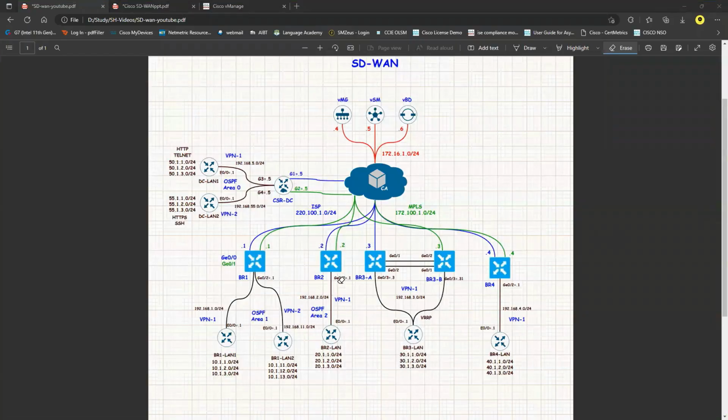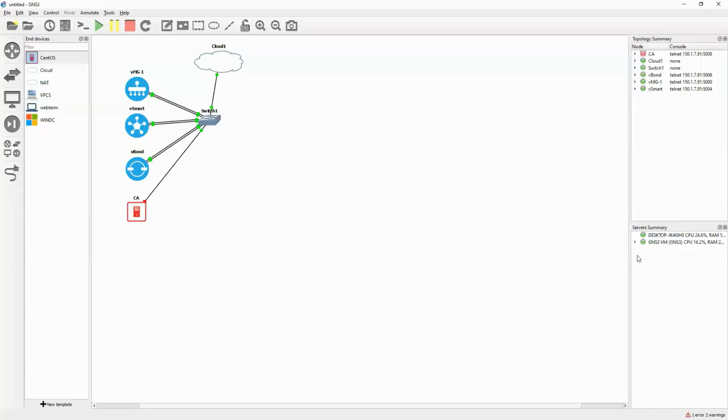All right, so in this video, we are going to configure the branches. Before I configure the branches, I need to configure the communication, that is the routing over here. So let me go back to my topology. Now, in GNS3, I'm going to connect this switch to my router. That will be a MikroTik router.